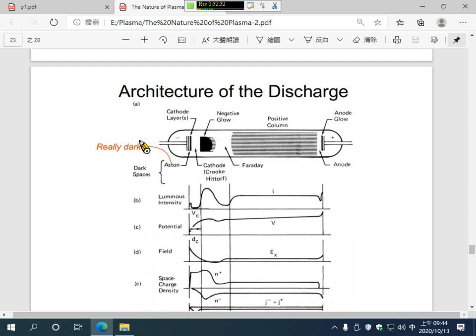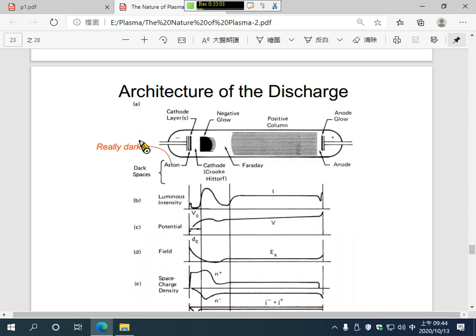Okay, so if you use RF power supply to generate plasma, usually the cathode layer thickness is around 1 centimeter only. So it's different from DC discharge. But if you generate plasma by DC power supply, you must be aware of the limit of the P times D, okay, this part, okay.